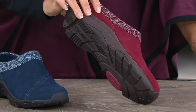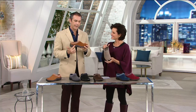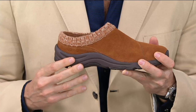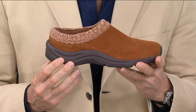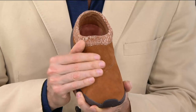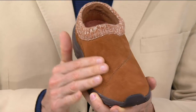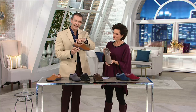The unit this is made on — if you loved the popular active style called the Kona or another one called the Alliance — you'll love how this feels, because it's made on exactly the same unit. So you're getting that same support and technology found in a lot of our active styles, but in this casual, almost outdoorsy look. Beautiful soft, almost velvety suede, which is water resistant. They might even let me do a water demo if we get time. And then you've got that beautiful heathered collar there as well, which really screams that fall-winter look.